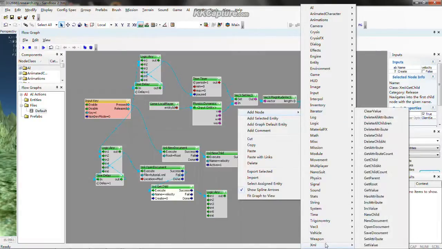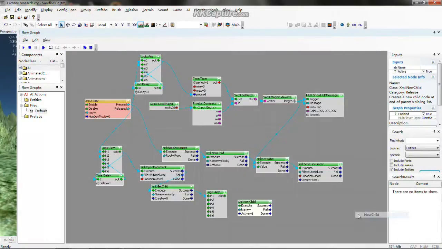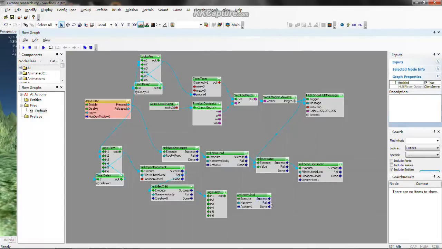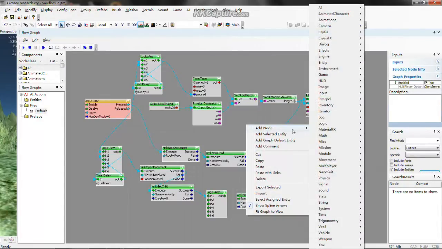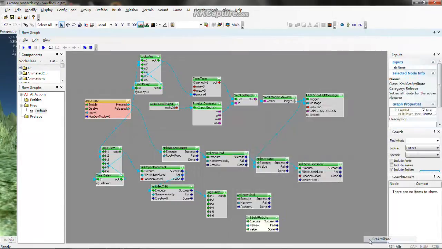Now we need a new child. We call it V. And add node XML set attribute. We want to give an ID to each data. Call it ID.